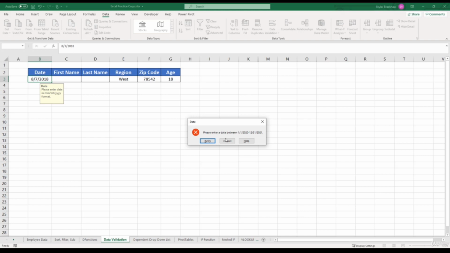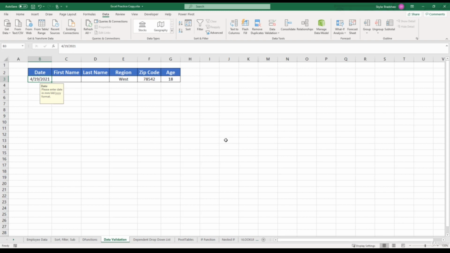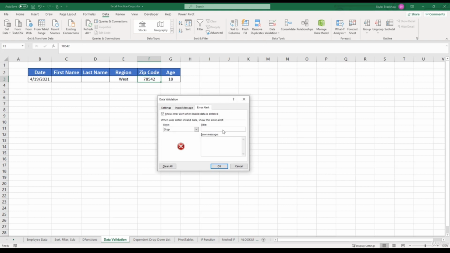Let's do another one for the zip code. So we can cancel out of this, then click our cell in the zip code column, come up to the data validation button, and for the title, we could put Zip Code. And for the error message, we can say, please enter a 5-digit zip code.